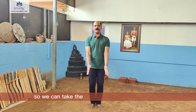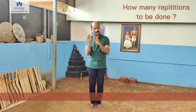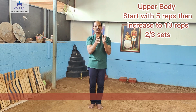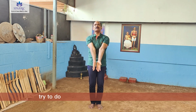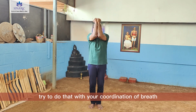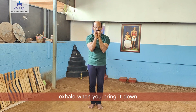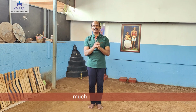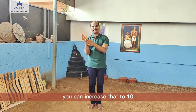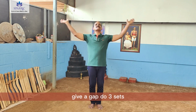So we can take the upper shoulder movements as 10 repetitions, or to start with 5 repetitions and gradually increase it to 10, with 2 or 3 sets. That is, you have done it once. Try to do that with your coordination of breath. Inhale when you take it up, exhale when you bring it down. So we want to do that 5 times, and if you are able to do that without much difficulty, you can increase that to 10 and do 3 sets. Give a gap, do 2, 3 sets.